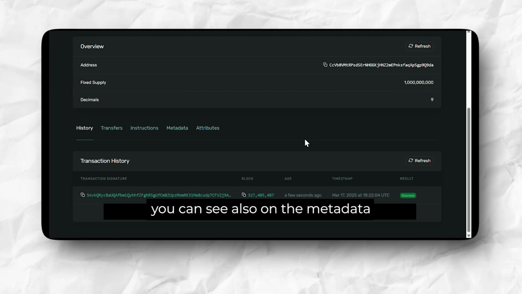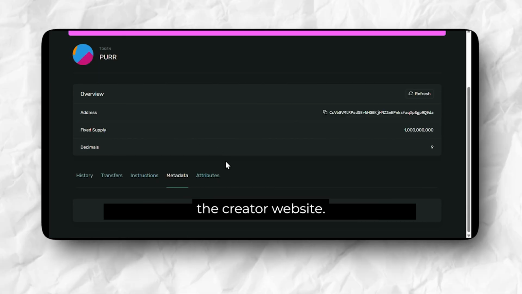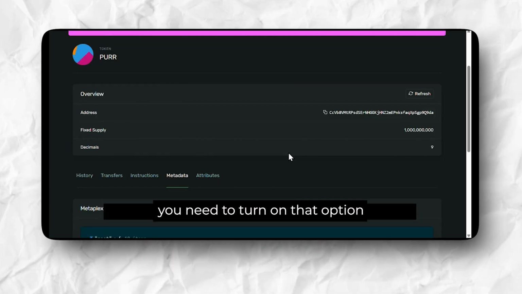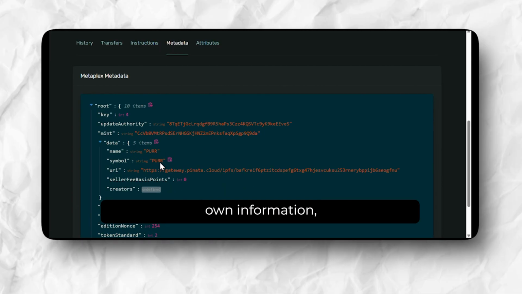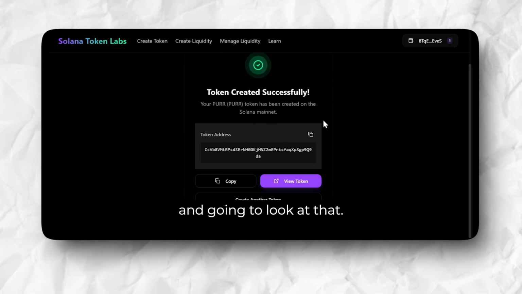If you look, you can see also the metadata and the attributes, like the creator and website. So if you want to not have this information here, you need to turn on that option and fill in your own information. But it doesn't really matter, guys. No one is going to really pay attention to that or look at that.